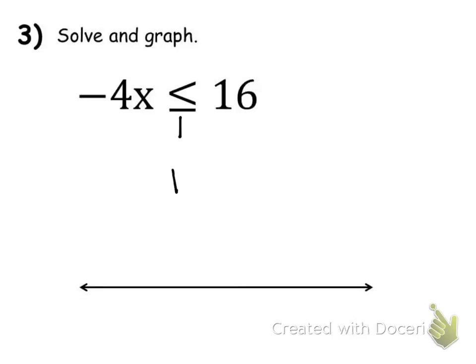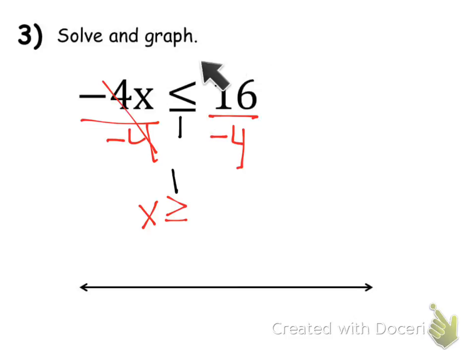How am I going to start this one? What am I going to do to get x by itself? Divide by -4. Dividing by a negative. I feel like I wrote something down about this. Anyone remember what we wrote down? You have to flip the inequality symbol. So it was eating the side with a 16. Make it eat the other side, okay? Anytime you multiply or divide by a negative number, this guy is going to change. So it was less than or equal to, now it's greater than or equal to.